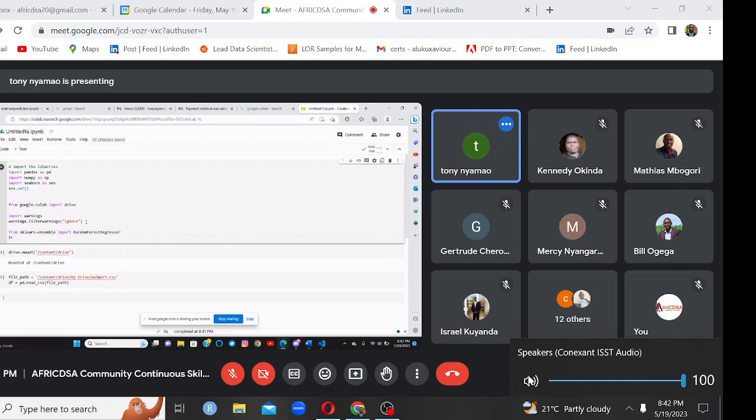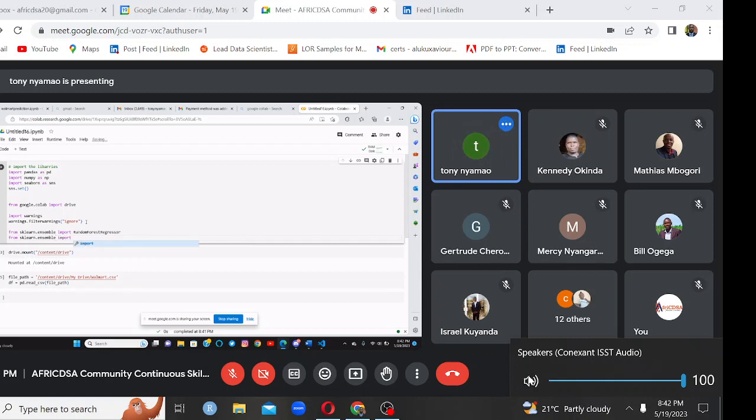Then we've already imported pandas, so we'll have to import another library from sklearn.ensemble.